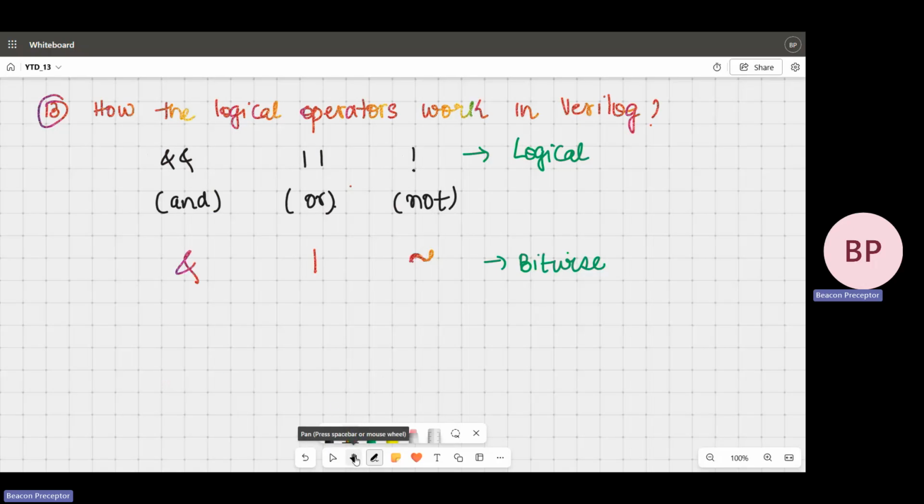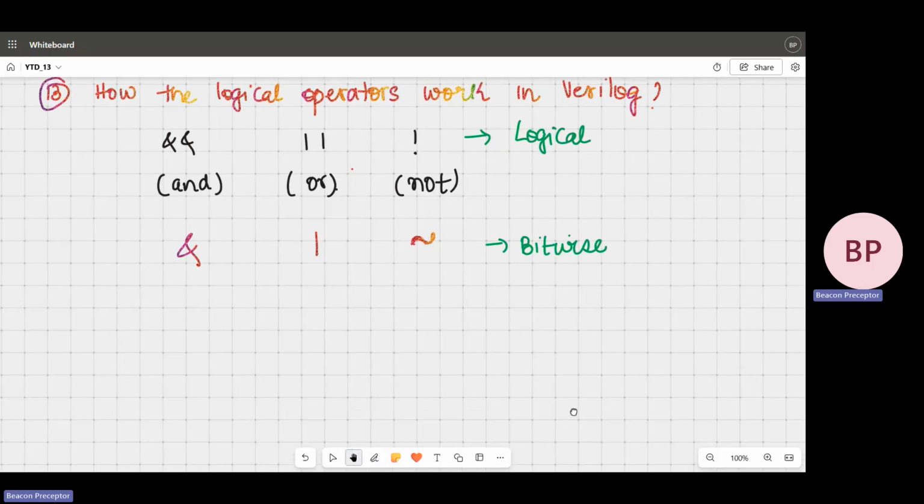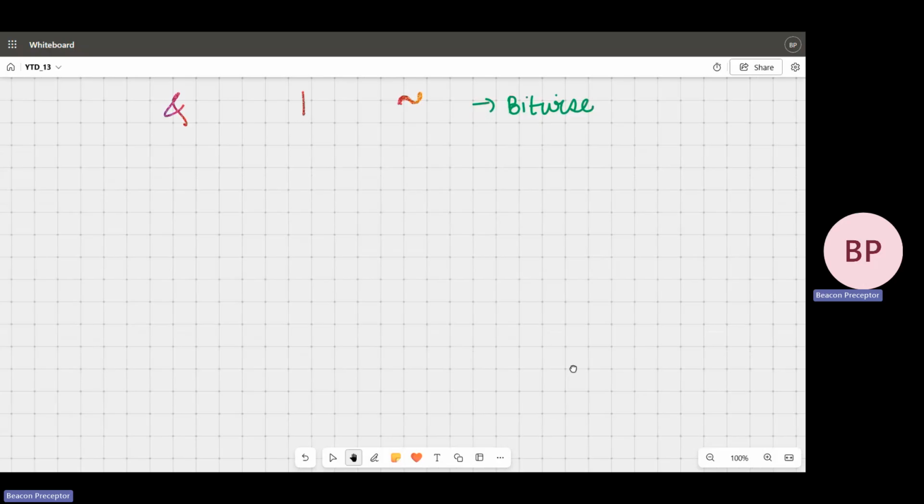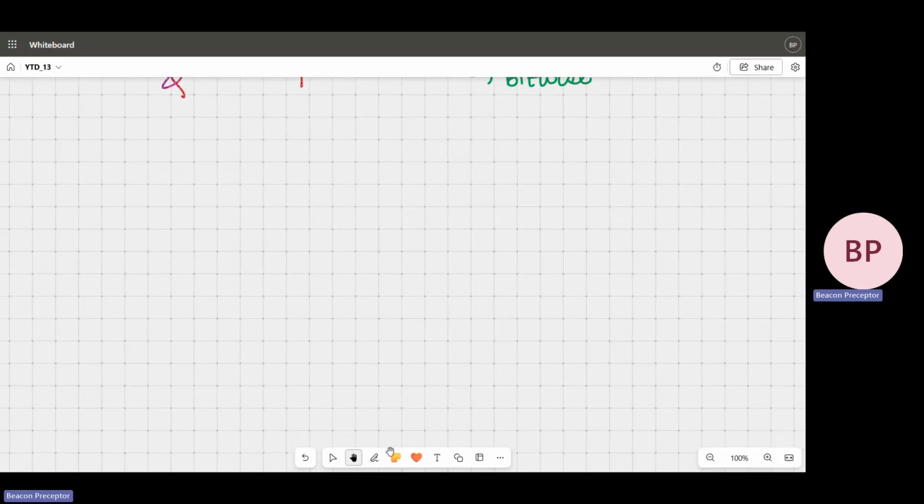Now let us take a corresponding example and analyze how the bitwise and logical operators work in Verilog. Let us consider 1000 and 1111, two operands, with the logical AND operation.